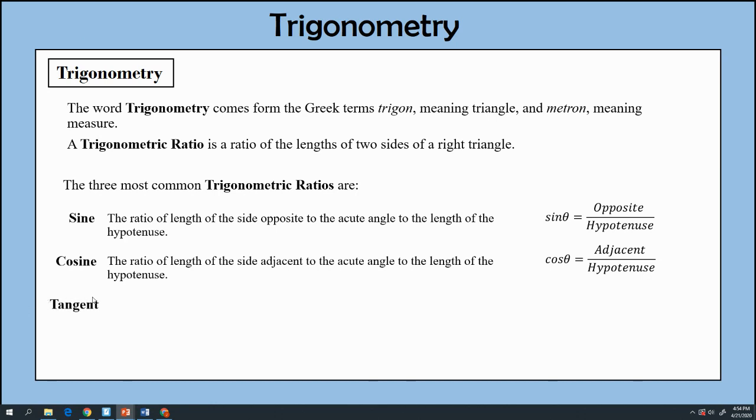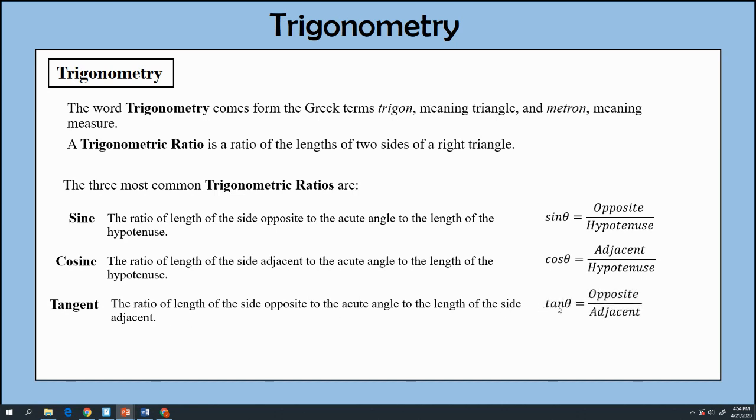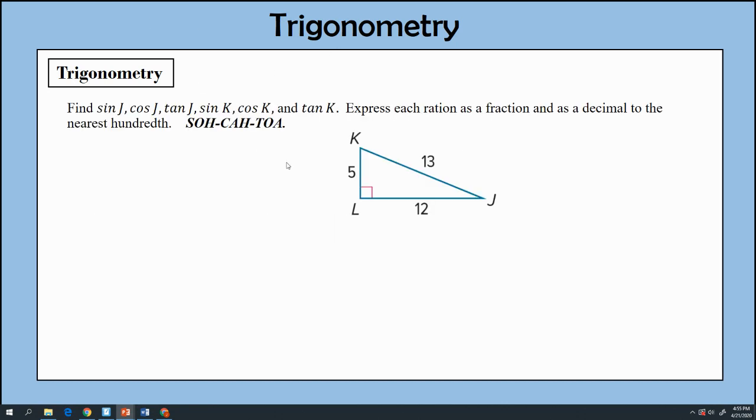And then finally, tangent is the third of these three that we use prominently. This is the ratio of the side opposite the acute angle to the length of the side adjacent to that acute angle. So tangent of theta looks like this: opposite over adjacent. Okay, now this whole theta deal that you see in these expressions is taking the place of the acute angle in our triangle. It's a Greek letter. It's used a lot in trigonometry and geometry in general. But right now, when you see this Greek theta, that's representing an angle measure. Let's show you how that works in a second.